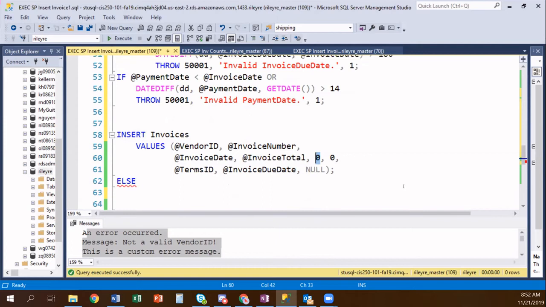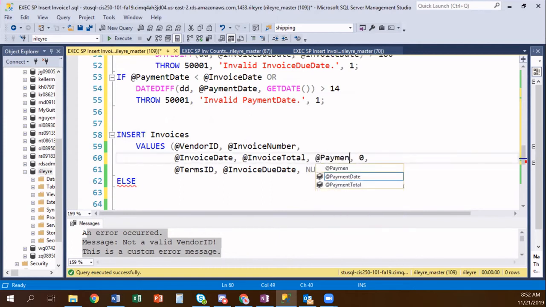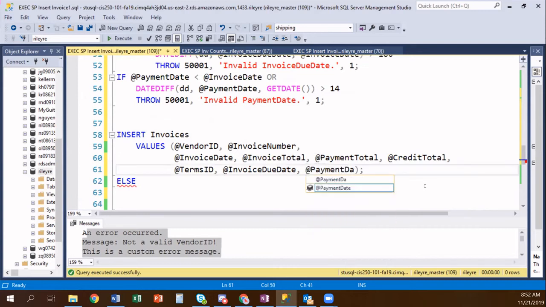After the invoice total, we have payment total. After payment total, we have credit total. And then our very last column, instead of null, we're going to pass that payment date because we worked on that and we made sure it's valid.